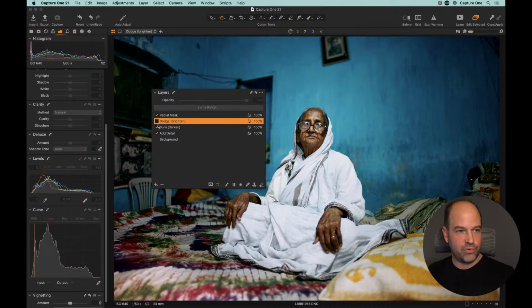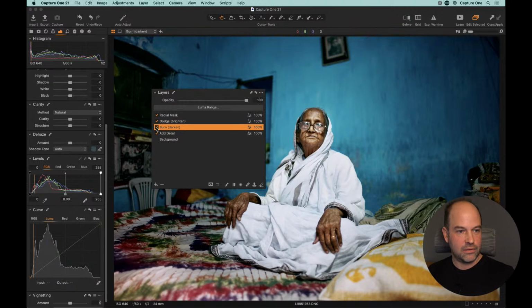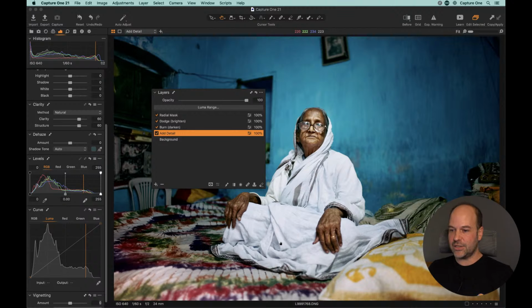We've got a little brighten slight just on the center of her face. We've got a darken just on this area, that was a tad too bright. And then adding some detail, that was just a bit more sharpening in this area. So similar techniques to what you've seen or did see throughout the rest of the transmission.